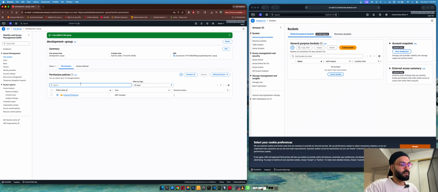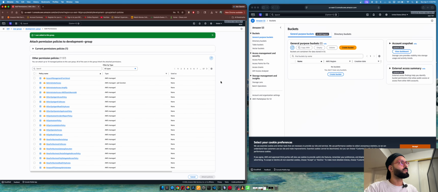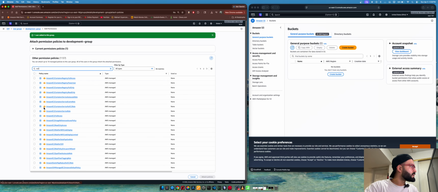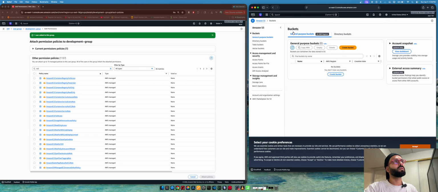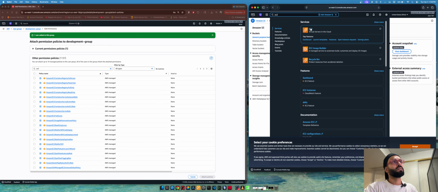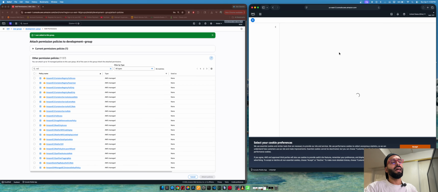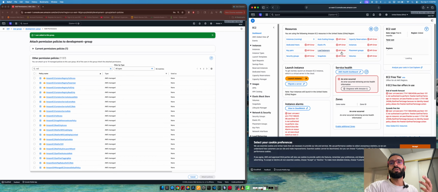Let's say for instance, we can do it for EC2, so we have created this one here. I guess instead of here we have to go here, similarly attach policies, and then we can search for EC2. So EC2 full access is here. Just for a demonstration on this one as well, I'll quickly go to EC2. EC2 is here. I'll be creating more videos specifically on S3 and EC2 as well.